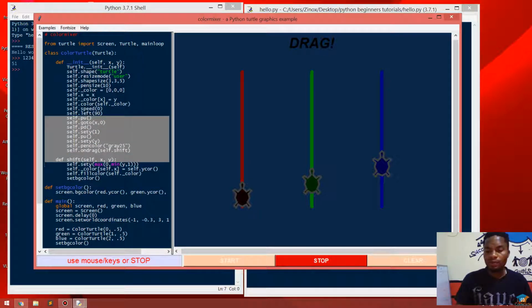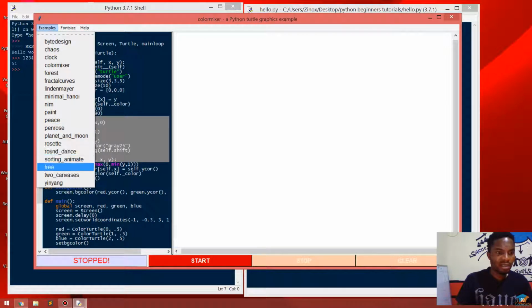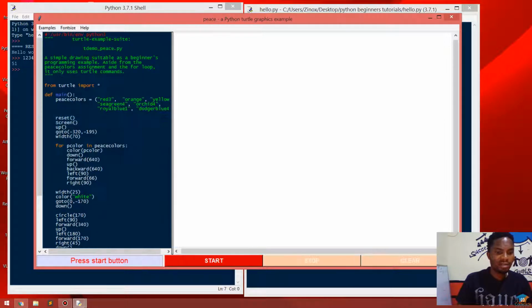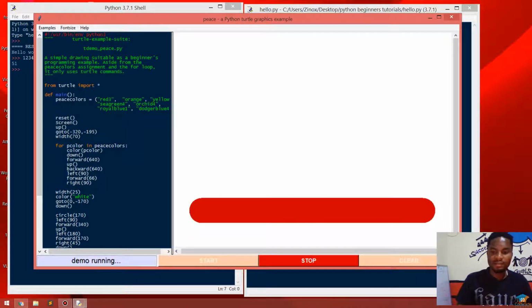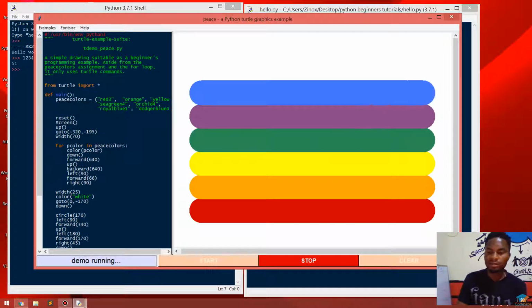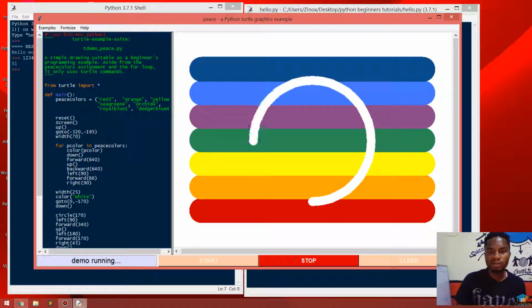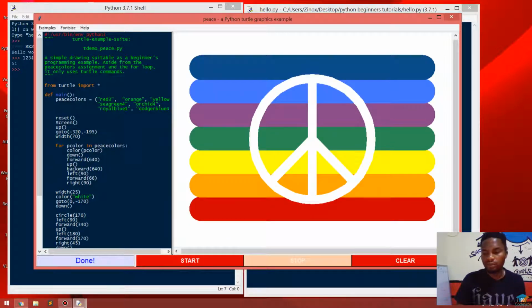You see, anyway, not much of it, but now I just want you to know that you have something like this built in the IDLE itself. If you ever want to make use of anything, let's see. These are all codes. Okay, start. You see, all right, so these are built-in code. This is actually the Turtle module doing this. If you ever need to make use of these codes, they are there for you to make use of for your own usage. You don't have to pay anybody to do this.